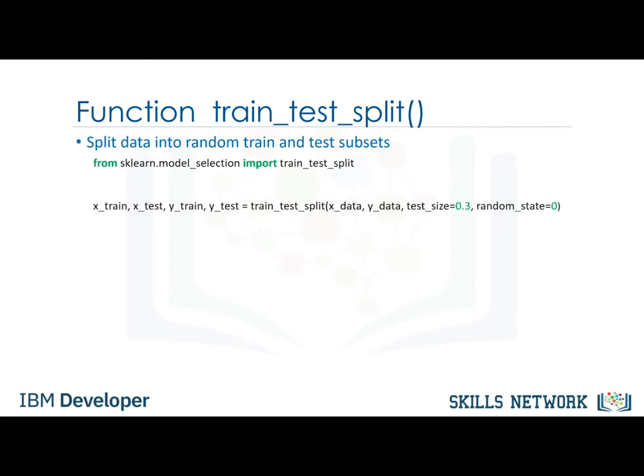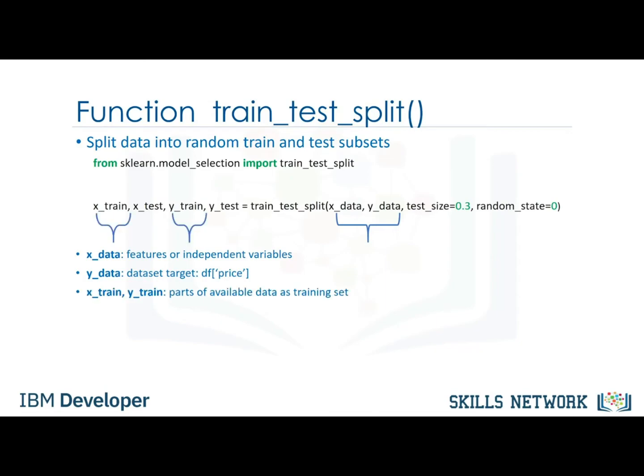From the example code snippet, this method is imported from sklearn.cross_validation. The input parameter y_data is the target variable. In the car appraisal example, it would be the price. And x_data, the list of predictor variables. In this case, it would be all the other variables in the car data set that we are using to try to predict the price.